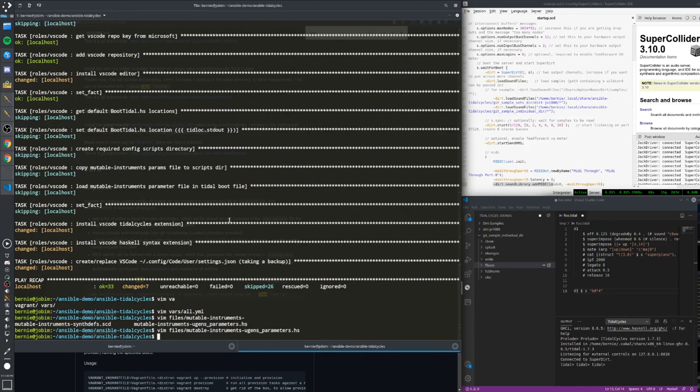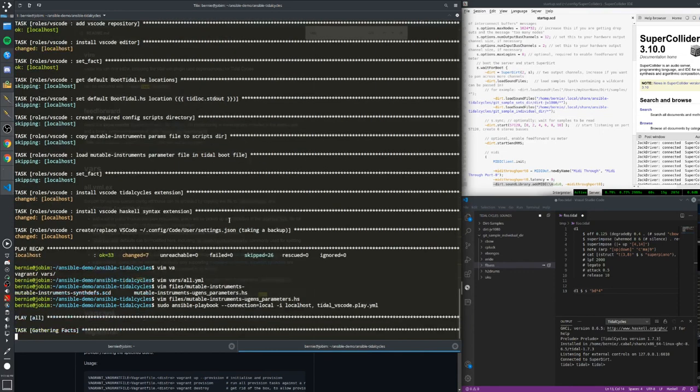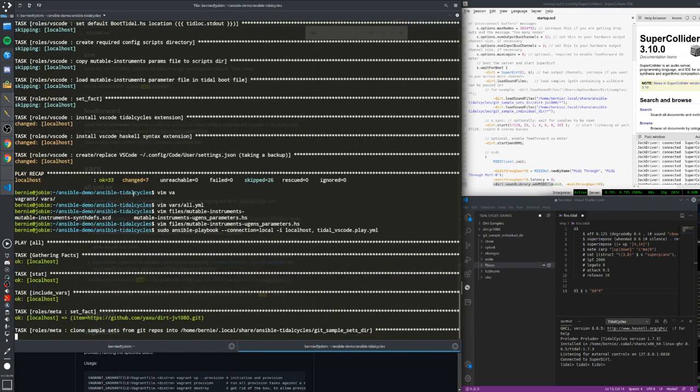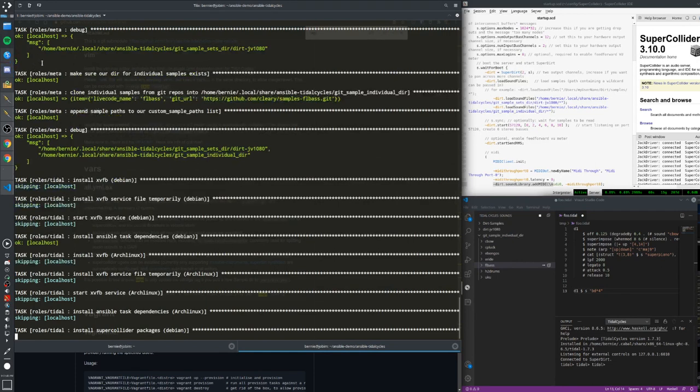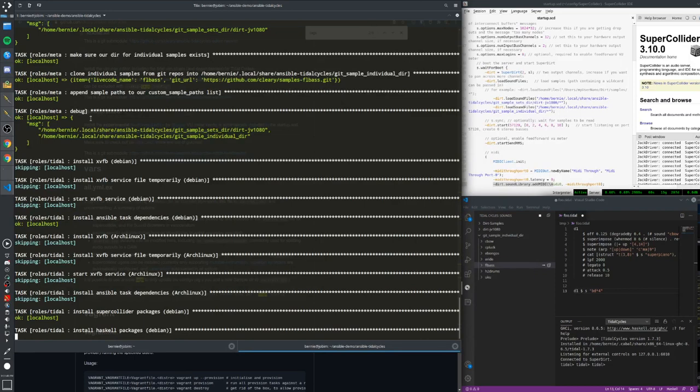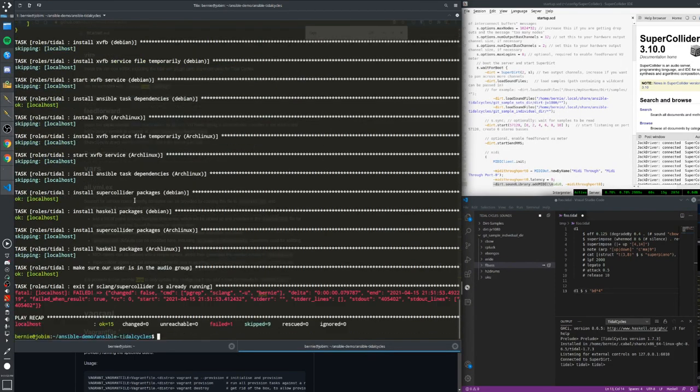So let's give it a go. Do it for VS Code. Okay, you can see it's checking all this stuff. JB1080 is there. It's not doing anything, it's not changing, it's just saying okay, it's done. FL base, okay, done. Configure these guys, done. I need to get rid of the debug messages. They don't need to be there.